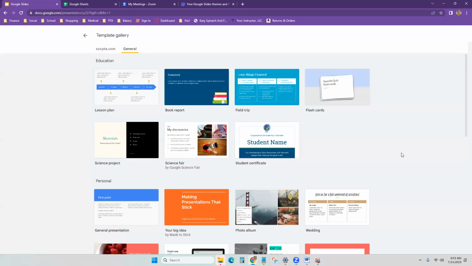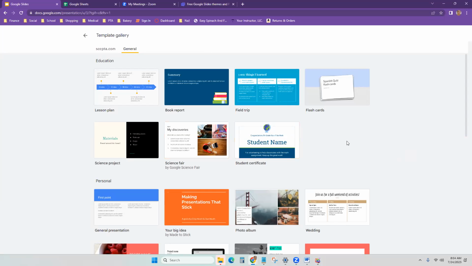You can make minor tweaks throughout the year, but if you have a shared drive, it's a great place to store it. Make sure everybody on your team who's going to be making these presentations keeps it similar. You're using the same colors, and you have the same overall style.